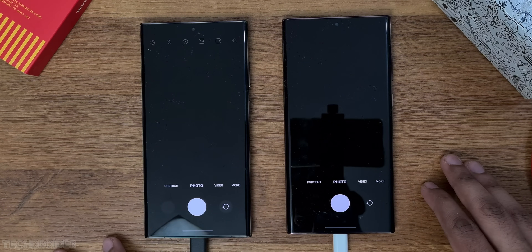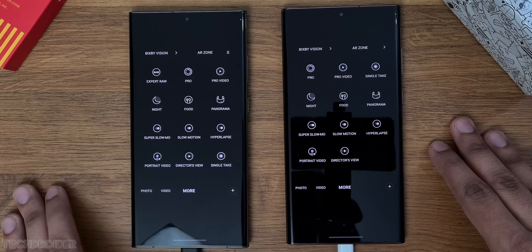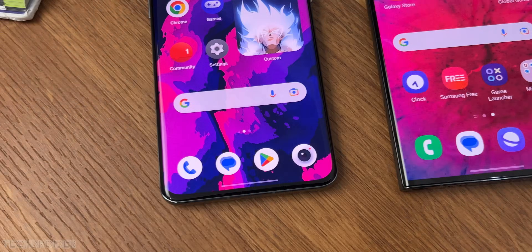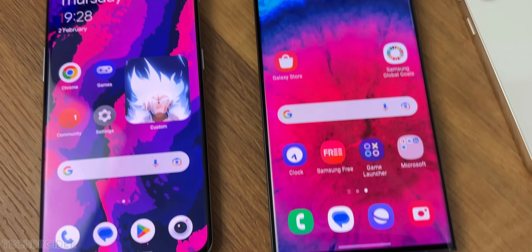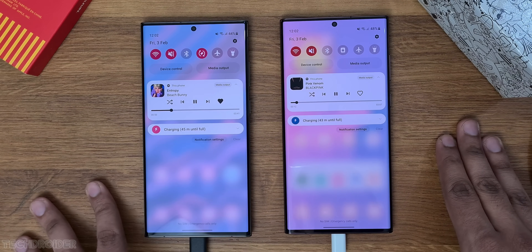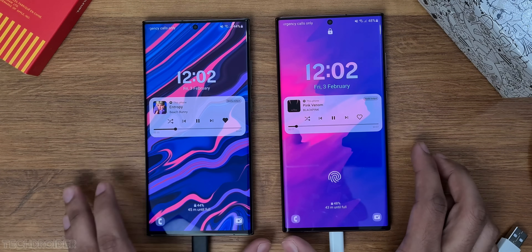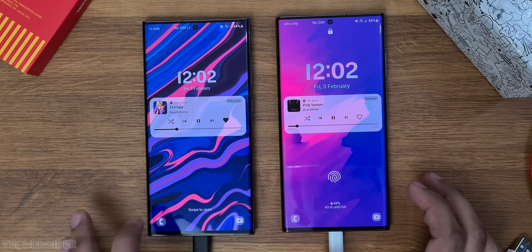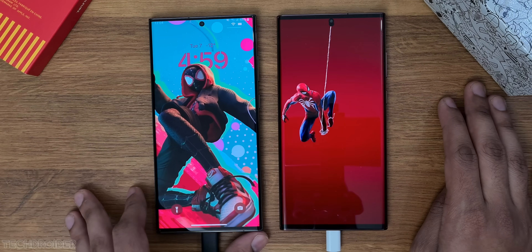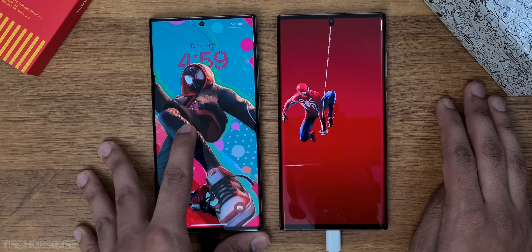The Messages and Camera apps look similar, but the Camera has a direct Expert RAW option in the 'More' page, so you don't have to go to the store, search, and install it separately. The music player is the same as before — Samsung didn't use a squiggle progress bar like Pixel; it's the same as One UI 5, which was the same as One UI 4. The shocking part is that the Gallery now has an iOS-style 'lift a subject from the photo background' feature, which works really well — you can share, save, or copy it from there.